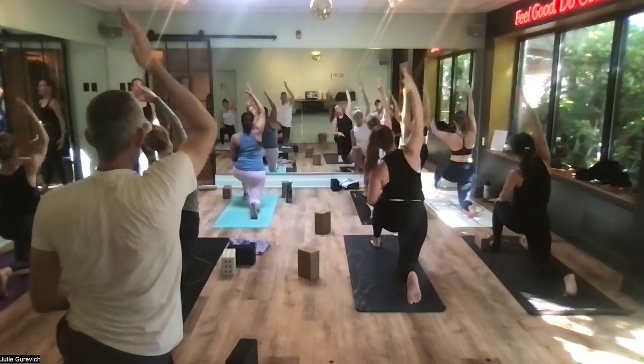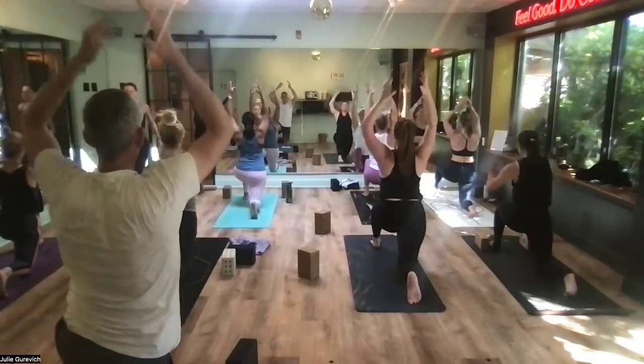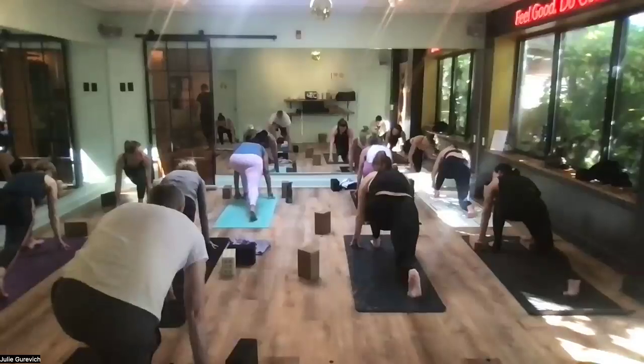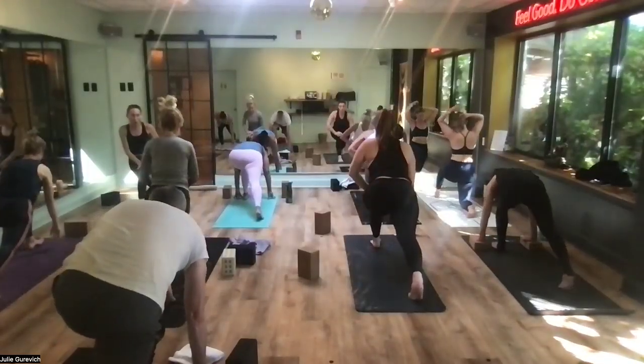Come up to center, bring both arms up for just a sec. Feel. Hands to frame that front foot, pause. Fingertips claw the mat, back knee lifts up. You're in a low lunge. Yep. Walk your hands to the top of the thigh, start to crawl.